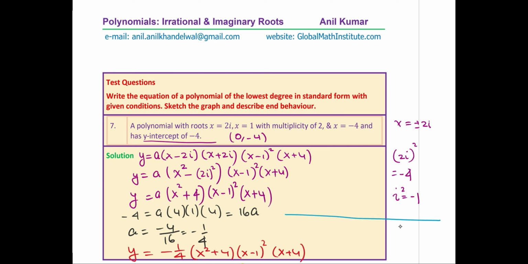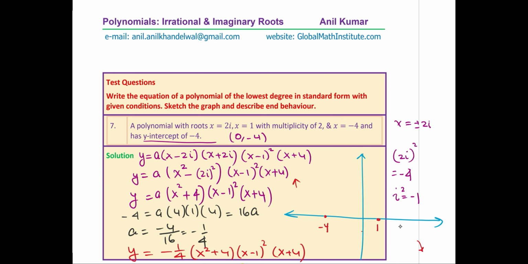So here I will make a rough sketch. We know that the real roots are at 1 and minus 4. So let's say this is one of the roots at minus 4, and then here we have a root at 1. You know the y-intercept is at minus 4 somewhere there. The root at 1 has a turning point, and you know the leading coefficient is negative. Leading coefficient being negative really means that the right side is down, right? The degree is 2 plus 2, 4, and 1, 5. It is an odd degree polynomial, so the left side will be up.